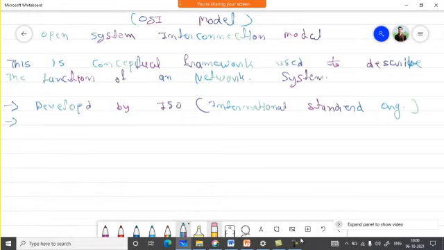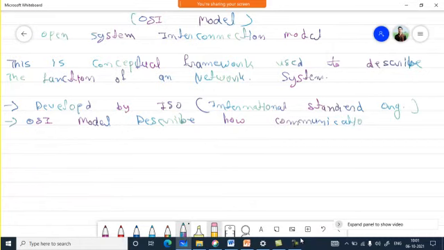The OSI model describes how communication between network devices will take place.